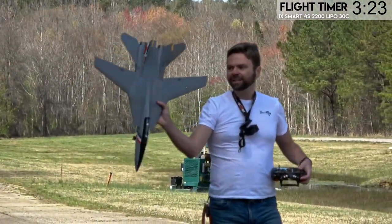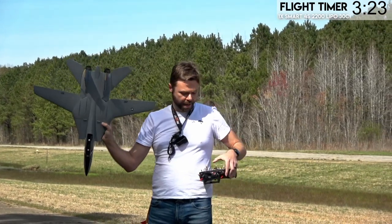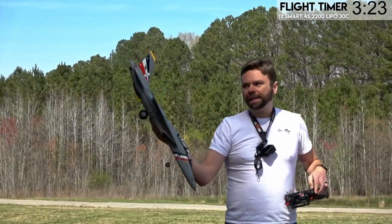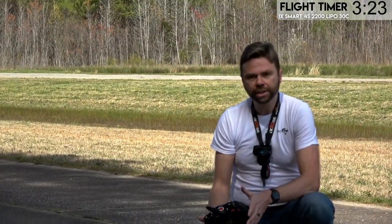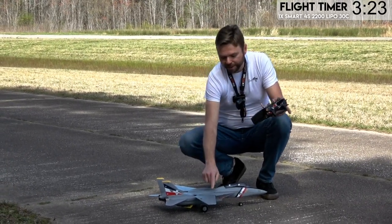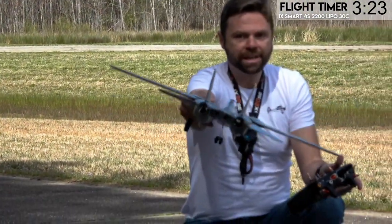I love the wing sweep functionality — super cool to be able to do that at this scale. I'm actually surprised they got the engineering done just right so it would actually work. With the other F-14 on the market you can't even do a half-position sweep, so that's one of the bigger selling points for this one. The stabs fully move — you get full travel out of them. I don't think you're going to pull off flat spins with this one; the center of gravity isn't where it needs to be. You might want to try a lighter weight pack like an 1800 or 1600 mAh in four cells — like a drone battery — to get a center of gravity that balances closer to the nose rather than the tail. That'll help it be a little more aggressive on pitch and that's kind of where this plane needs it most. The flight controller does so much work to keep it steady — it was getting bounced around by the wind and you can see the stabs just fighting it the whole time. I love watching aerodynamics in action.